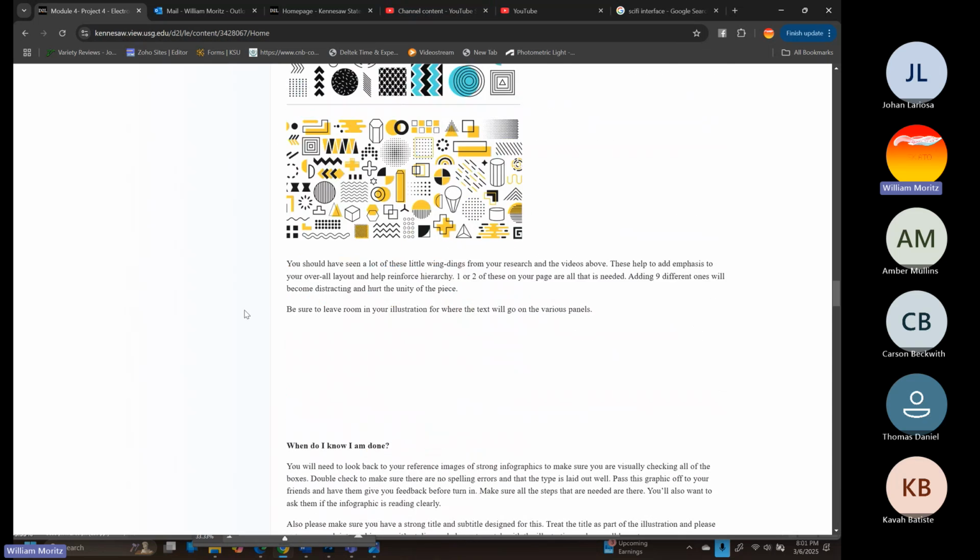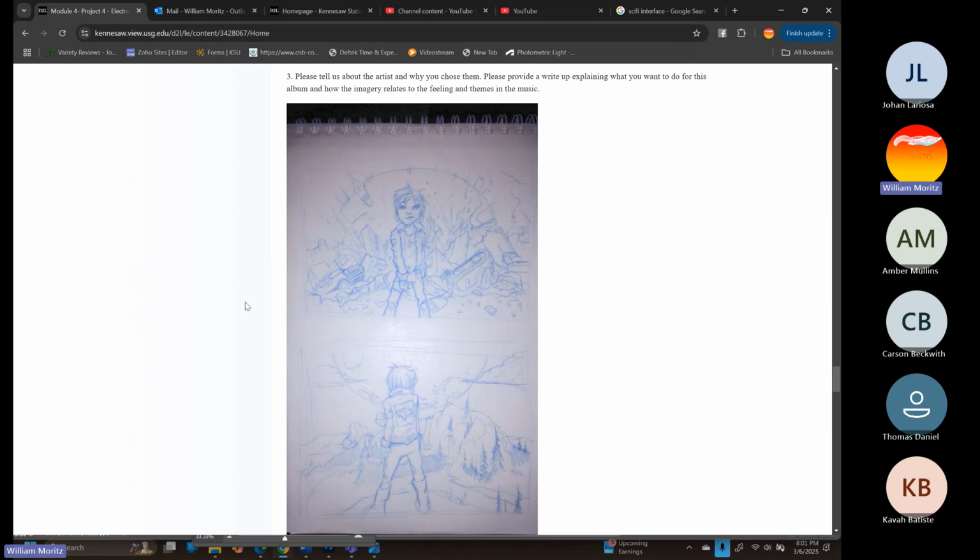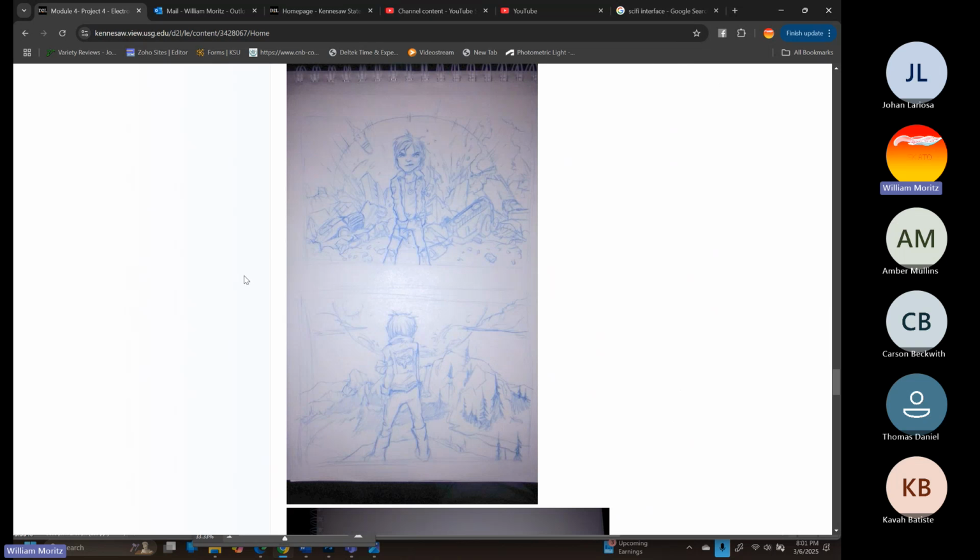So start thinking about that. Start getting some ideas out there for what it is that you might want to create. Here's an example that I did for a friend of mine. He's got a band called Beauregard and the Downright. And here was my process for it. So I've done a couple different album covers over the years. And they're always really cool to work on and pretty special for the artist.